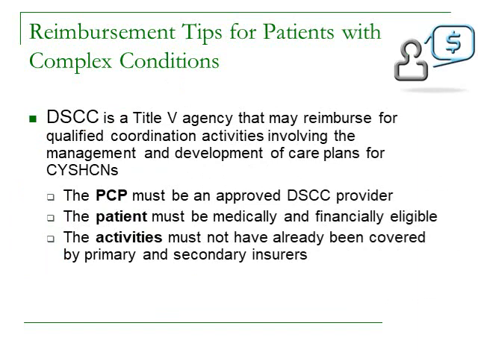The University of Illinois at Chicago Division of Specialized Care for Children can be a third-party payer. DSCC may reimburse for qualified care coordination activities to manage and develop care plans for medically and financially eligible children with special health care needs. The Transitions Resource List provides a link to the DSCC's publication, Reimbursement Guidelines for Medical Home Services, available with other information about reimbursement on their website.